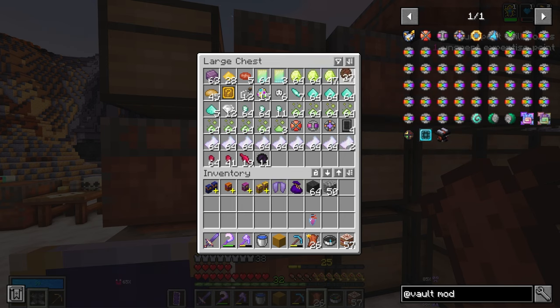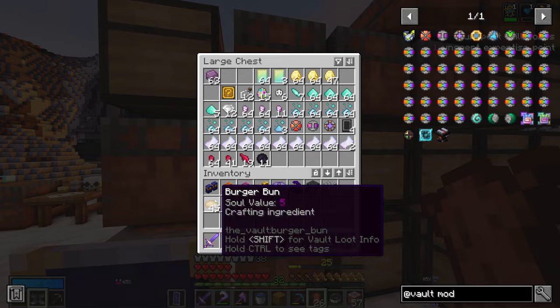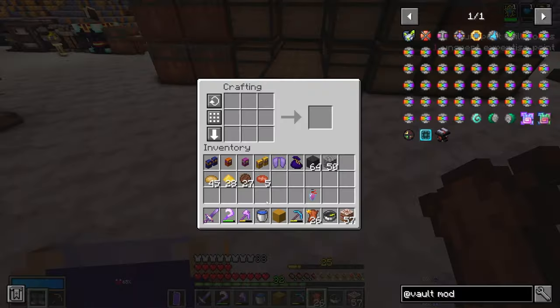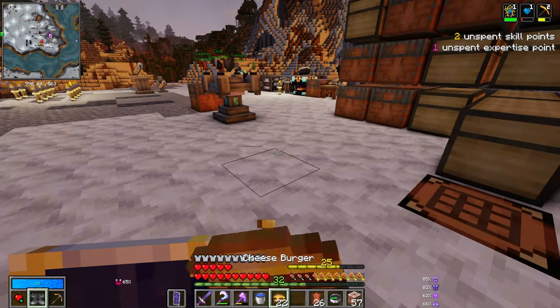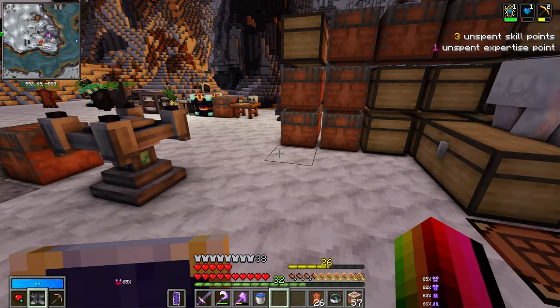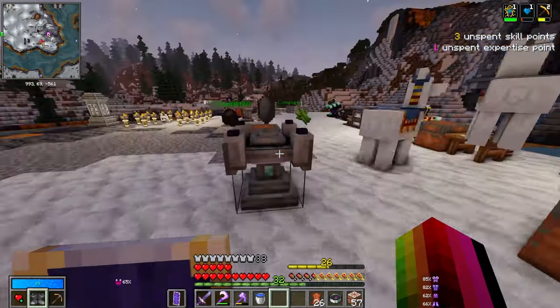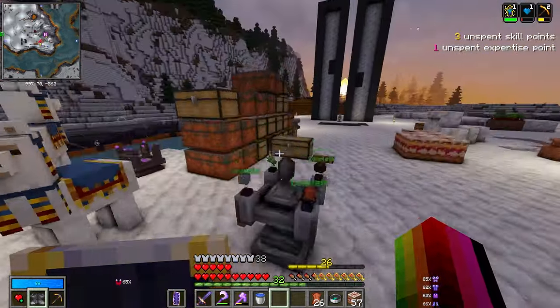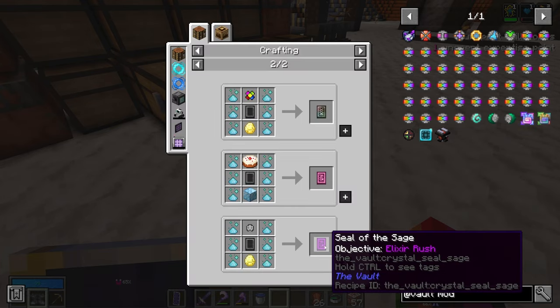How many levels do you think I could get if I ate all of these right now? Could I get four? Could I take a level in speed? Oh my gosh. Okay, let's find out. Nope. All right, maybe we just hold off, we run this vault, we come back, and then we take speed, because I think speed's gonna be super helpful. And I wanna make one of these seals again. Yeah, one of these ones.